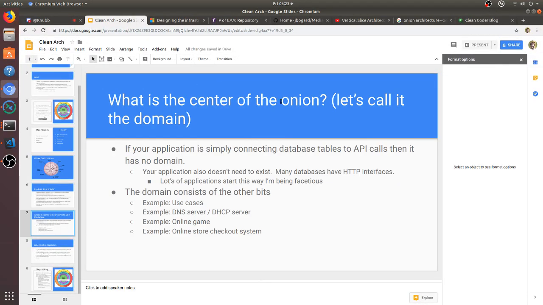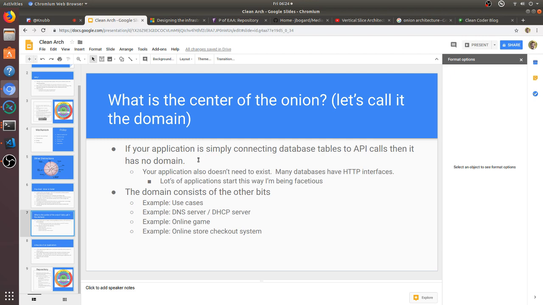All right, so what goes inside? Well, sometimes nothing. If your application is just connecting a database to an API, which is how a lot of applications start, there is no domain. If you have a DB context and you have a bunch of controllers and those controllers call into that context directly, or even if they call into just some services, but those services don't really have any cohesion or purpose to them other than I know my controller is not supposed to call my context because I'm following some certain rules, so I put it in a service.